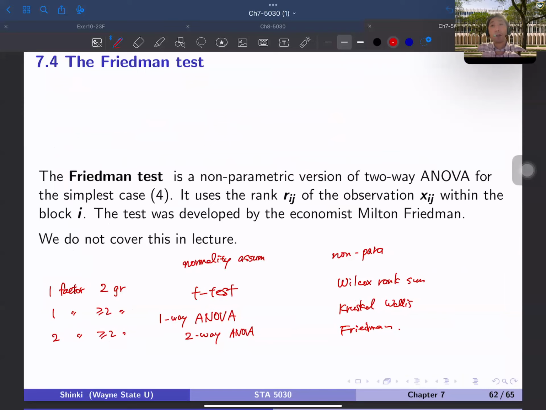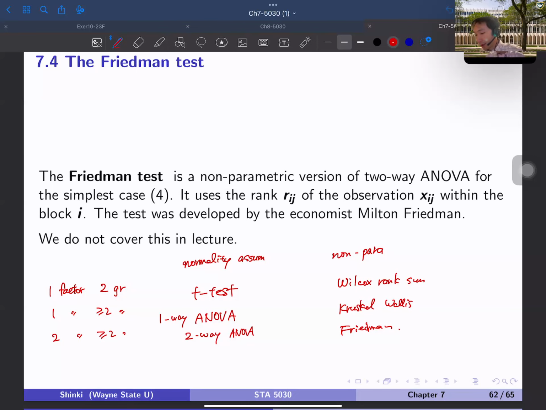But if we have more than two groups and we want to see the overall difference between groups, then we can use one-way ANOVA. And if we have two factors, for example, the yield of crops is determined by the fertilizer and maybe the type of vegetables, maybe we have 3 fertilizers and 4 vegetables. Then we want to see the overall difference between fertilizers and the overall difference between the vegetables.